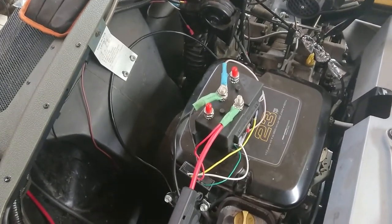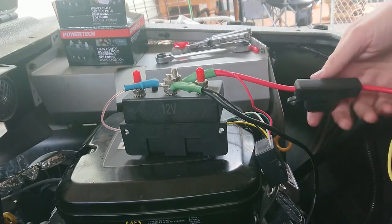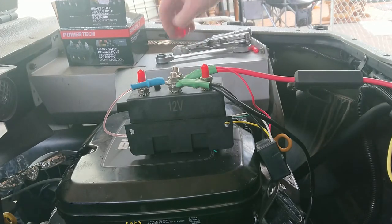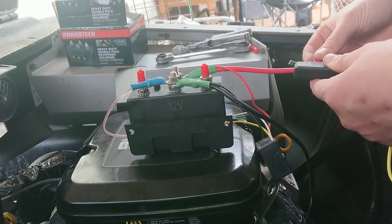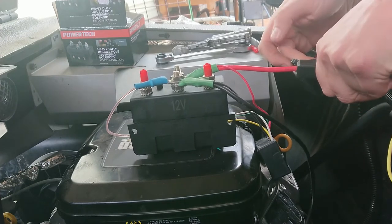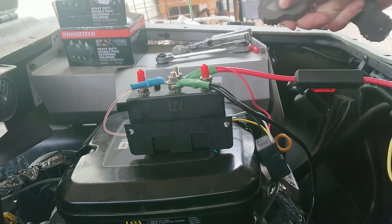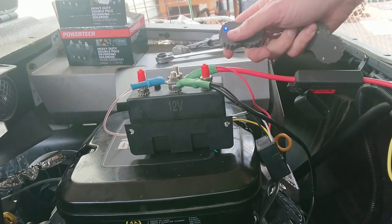So let's do a test run. Alright, so we've got our battery isolator on. According to the diagram, this is how you wire it up. We're going to put our fuse in. Let's see what happens. No big arcs with the fuse in. Doing well. Let's arm our remote and see what happens. So, okay, it's working.